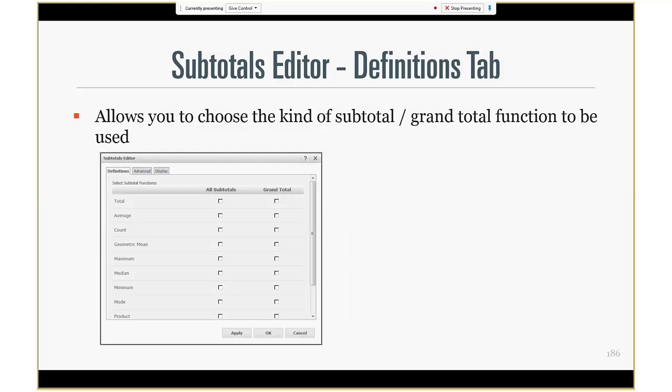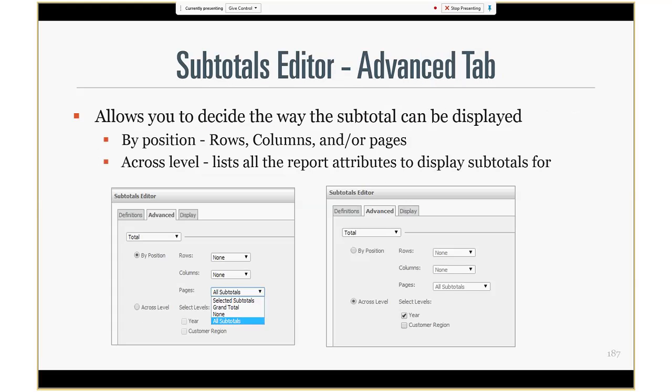I don't have that screenshot, but the reason you see year and customer region over here is that this report has these two attributes. If you choose across level, you can select whether you want to display across year, across customer region, or across both.